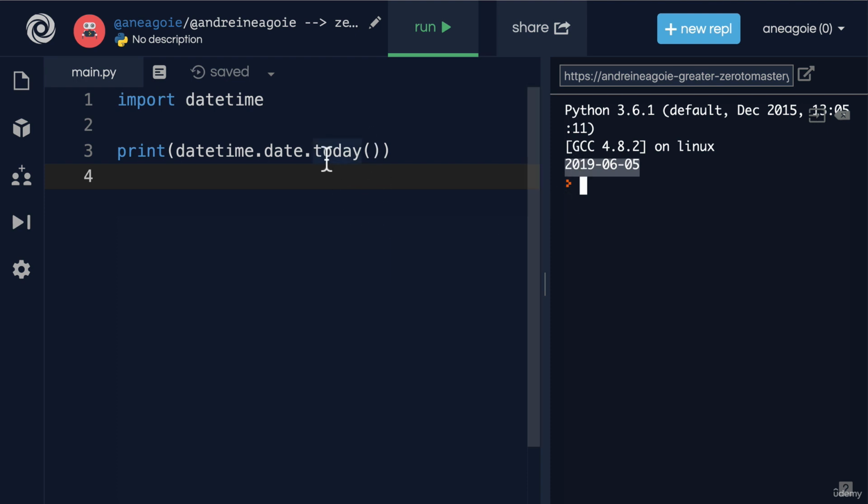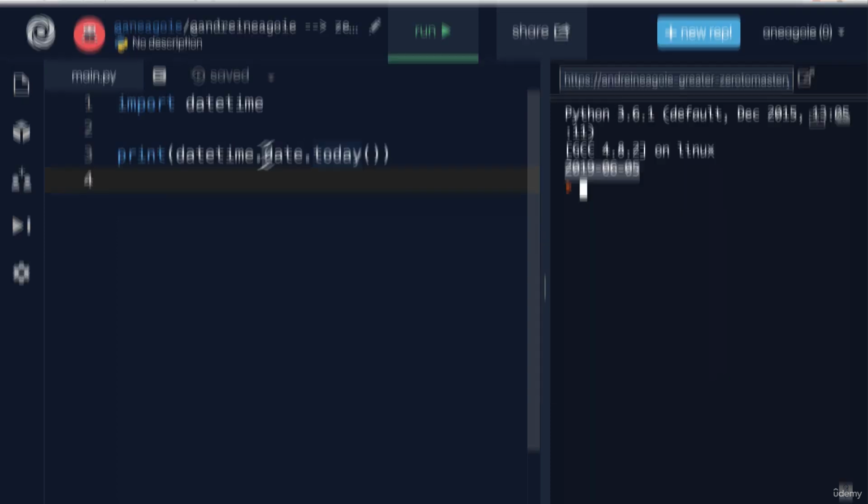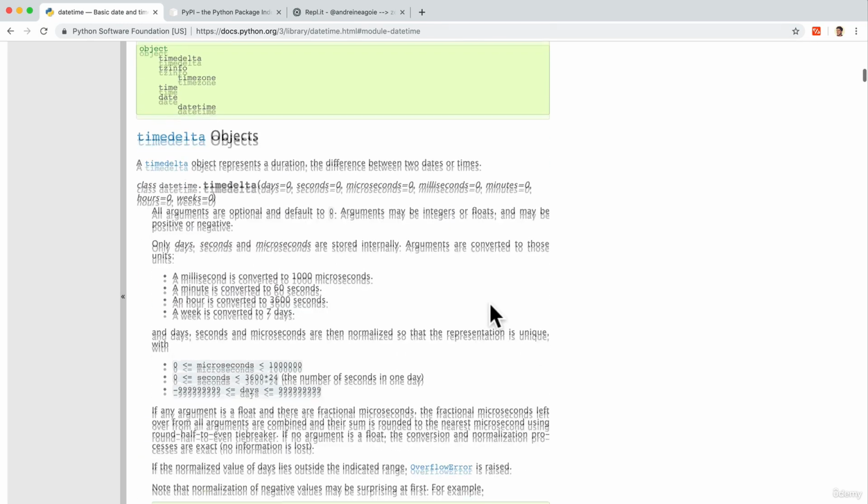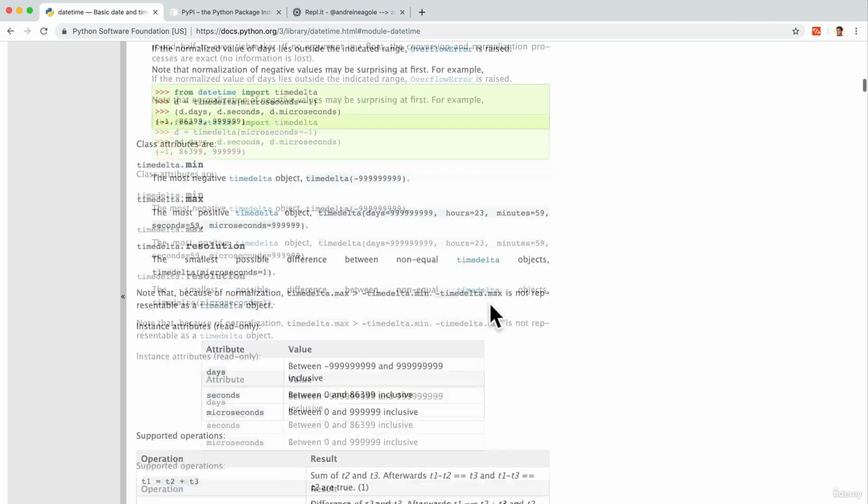Maybe a user signs up for your startup and you want to make sure that when they sign up, you keep track of what day they started on. Maybe they got a membership and it expires in 30 days. Well, we can use the datetime module to keep track of that. And there's lots of things that we can do with dates. As you can imagine, there's things like time zones and different time data that we can manipulate.